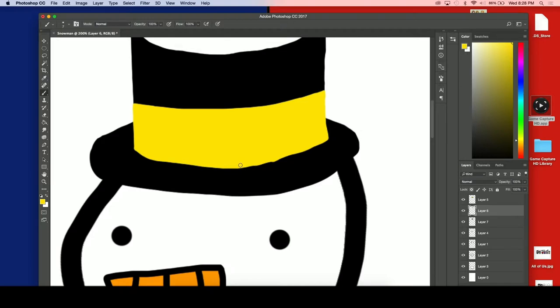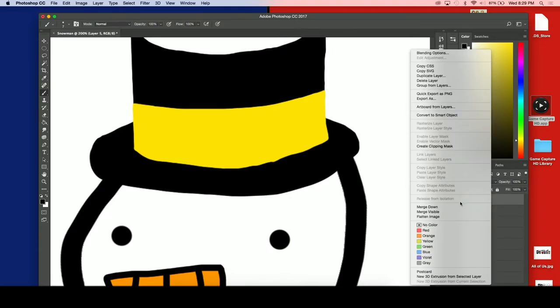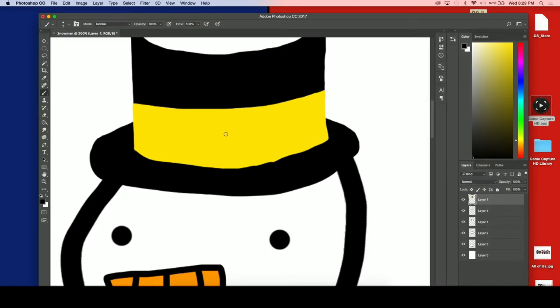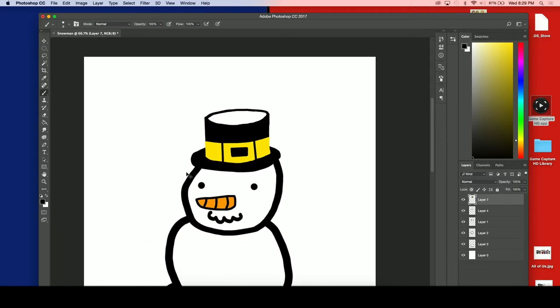Alrighty. We're almost done with the hat of this little snowman. Let's go ahead and add the black rim on it. Just draw a little, or not the rim, the actual buckle itself. Right about there. And I don't really think it has to be symmetrical. We'll just do it like that. Oop. Bam. Nope. Boom. Son of a... Bam. Close enough.